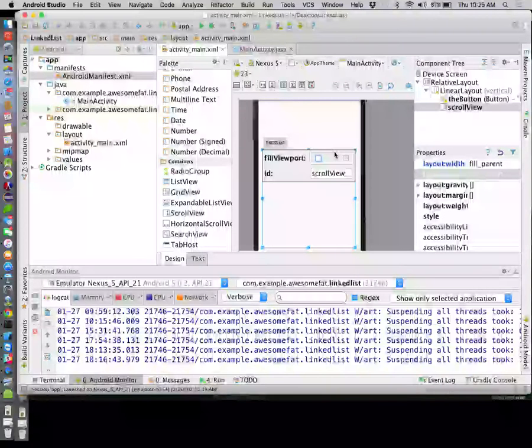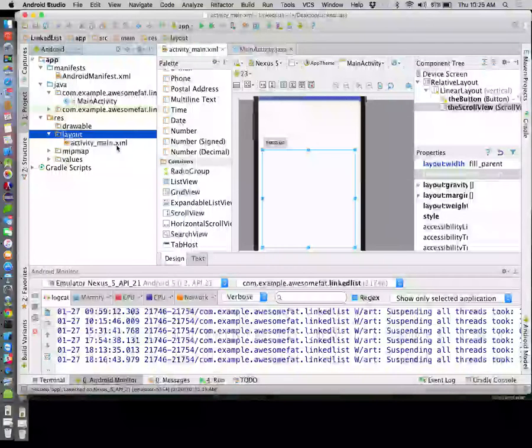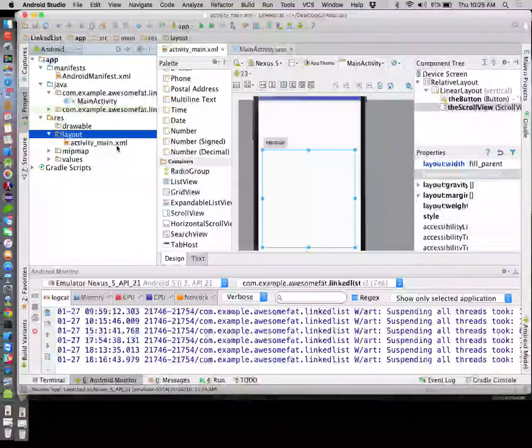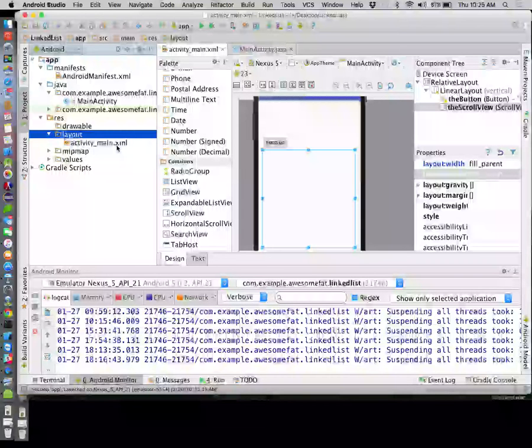So I'm going to name this guy, we're going to call this guy the scroll view. It's going to be the name of that scroll view, and we already have that button hooked up to the thing. So I want to give myself access to this scroll view. Now I'm going to create a separate layout file, because this scroll view should allow me to put multiple things in there, and the screen should be able to scroll, because we want to have an interface for our various data structures we're going to have in here.